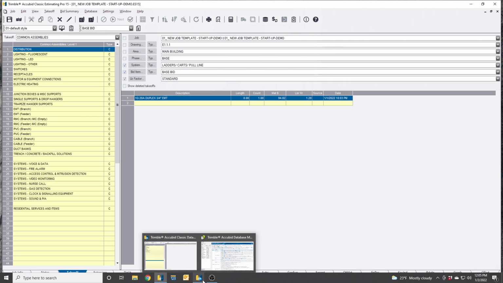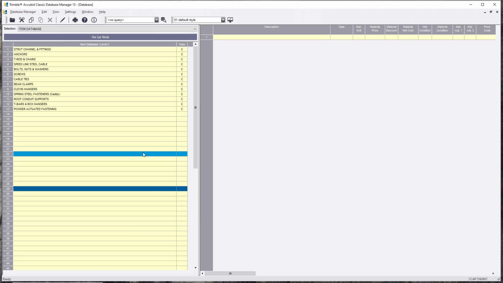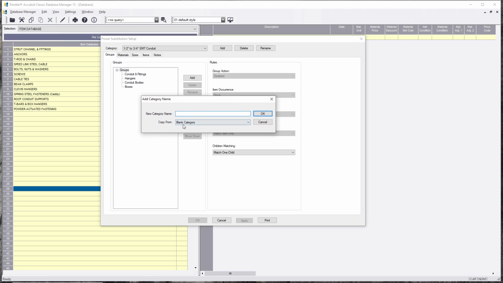Now, for power substitution, it's going to get really complicated, and I suggest, if you haven't done this before, create a new one here. Just hit add and new and kind of play with it. If you want to add a new one here, hit add, and if you want to copy everything that's here, just click one of these here, and that way you can play with it.